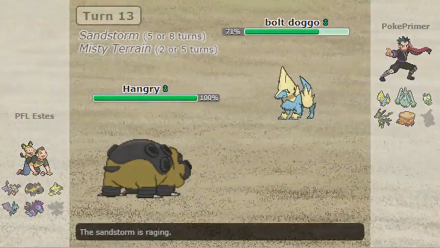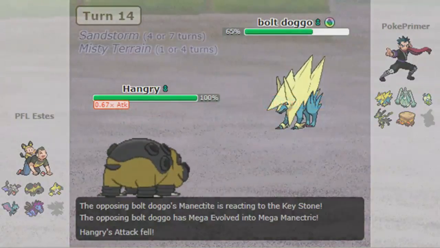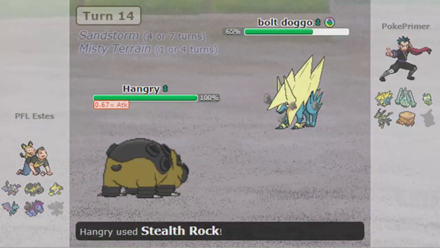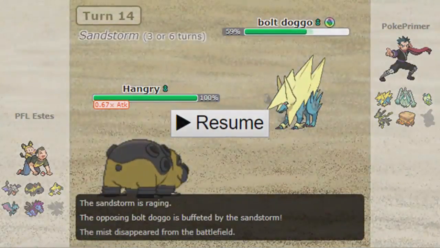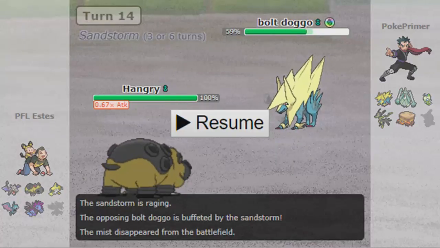So he's going to bring out his Hippowdon here, and I'm going to Mega Evolve, get the Intimidate off, and go for a Toxic. But I've done this to myself again, where I've gone for a status move in the Misty Terrain. This happens to me way more than it should at this point. So, fuck.